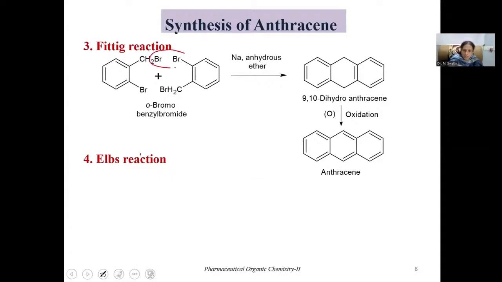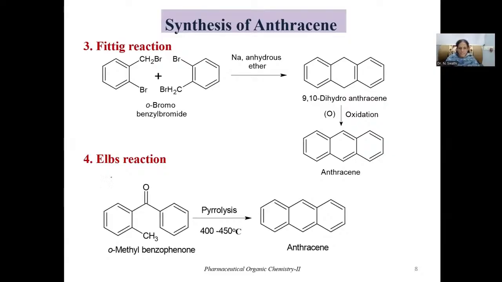cyclization occurs. So here cyclization occurs as explained in the previous reaction, and that is how all the 3 rings will be fused to each other. But the derivative which we will be getting in the first step is 9,10-dihydroanthracene. So in order to generate double bonds even in the second ring system, hydrogens have to be removed. Okay, that is why oxidation is performed here. So the double bond will be introduced even in the second aromatic ring system, and that is how finally we get anthracene.